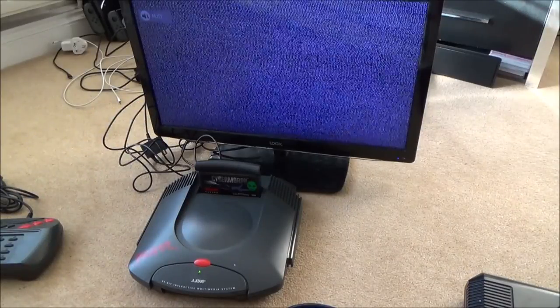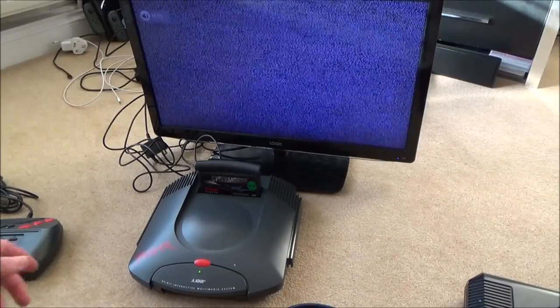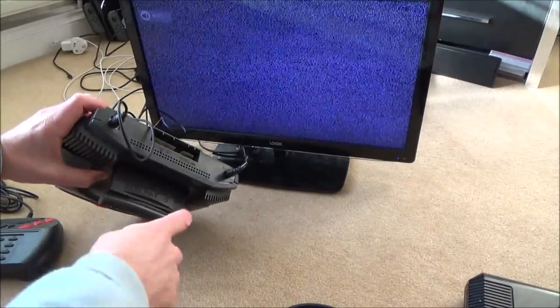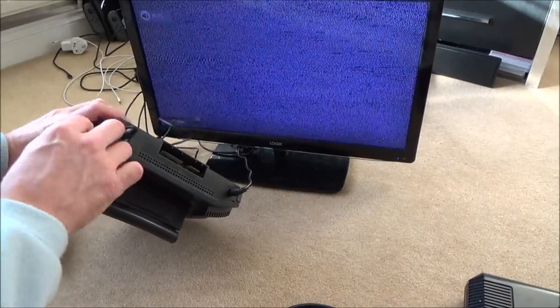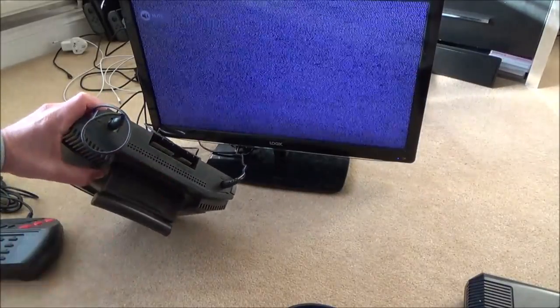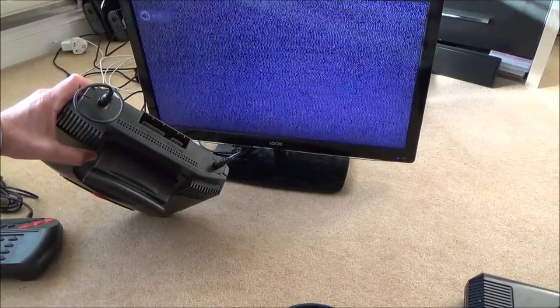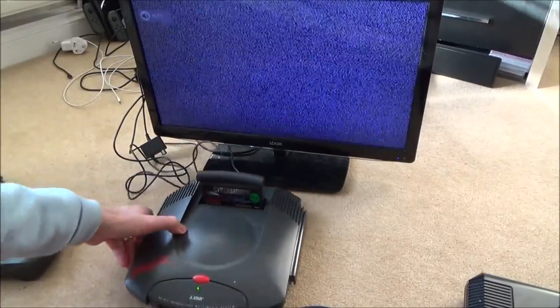So, let's take it apart and see if we can see anything obvious. This is what I'm thinking straight away. With this model here, you have the option to do RF at the back, but you can also do AV out as well. So I think you can do composite out and maybe even RGB out. Now I haven't got the special adapters, but maybe I could get my scope on it and see.